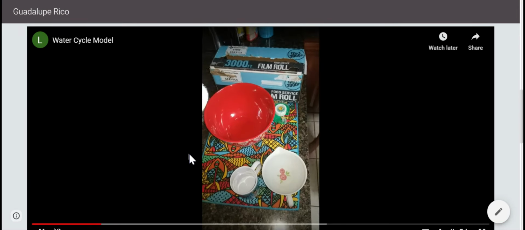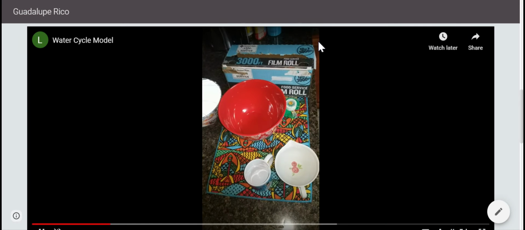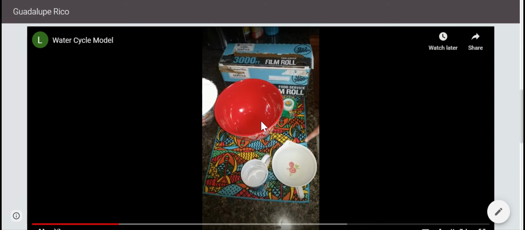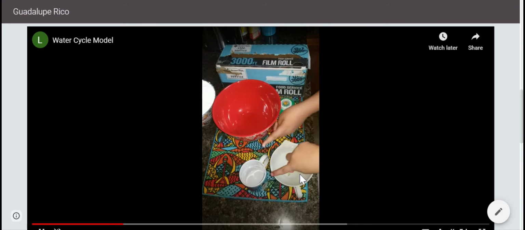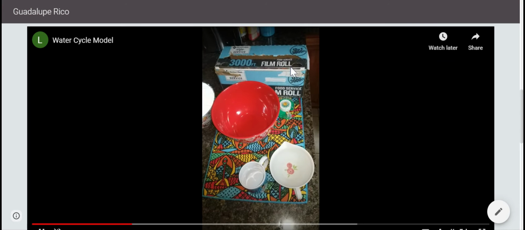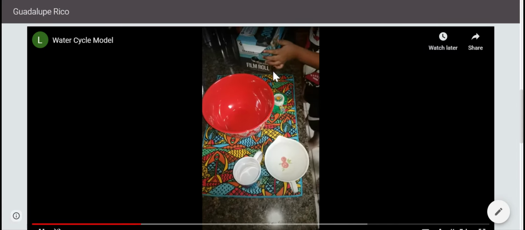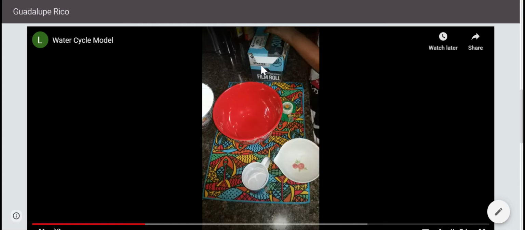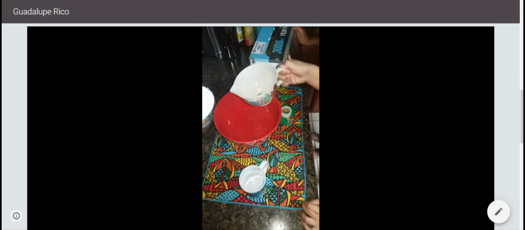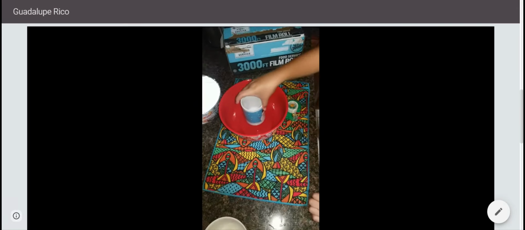Like I mentioned before, you're going to need some materials to be able to do this. And those were my kiddos that you saw there in the back. They're my helping hands. So first you'll need a bowl, your warm water, your mug, here's your tape, and then here is your plastic wrap. What you're going to do is put the water into the bowl. Then you're going to carefully put the mug inside the bowl.